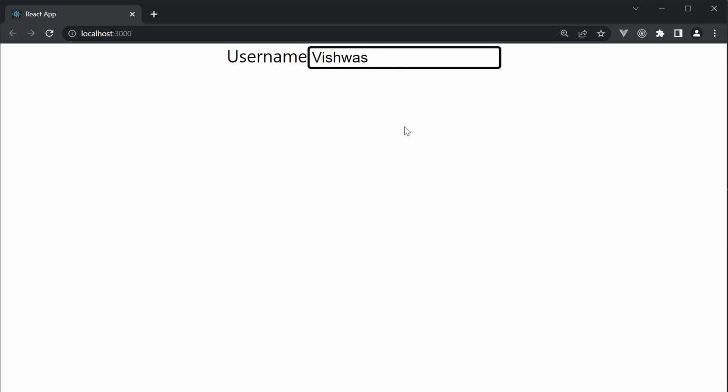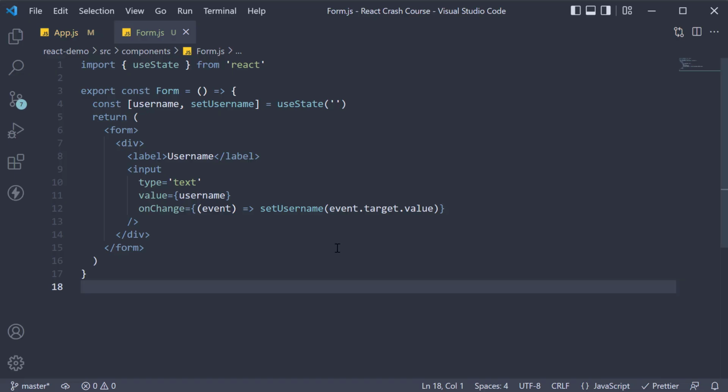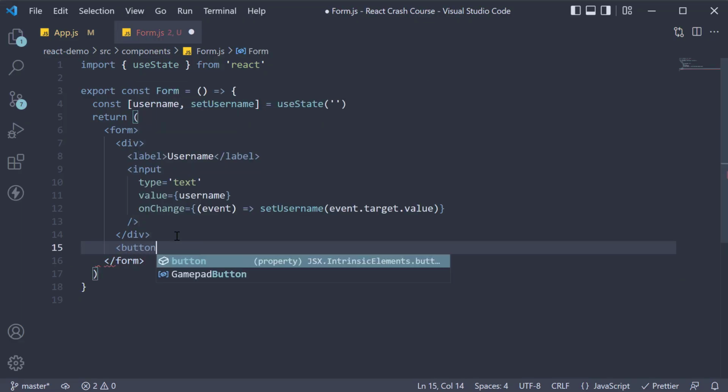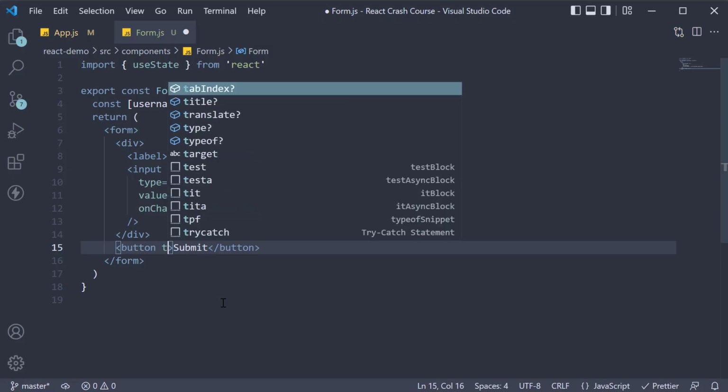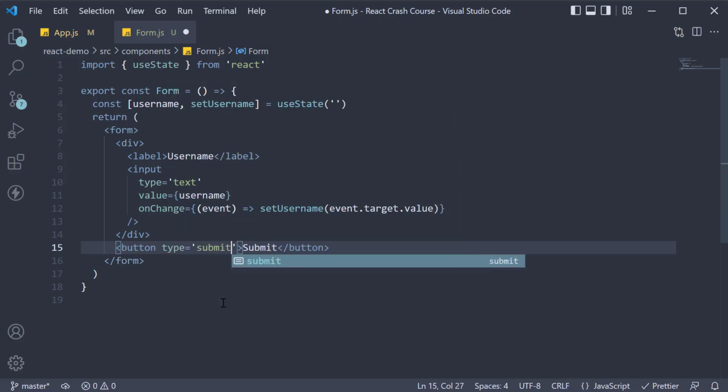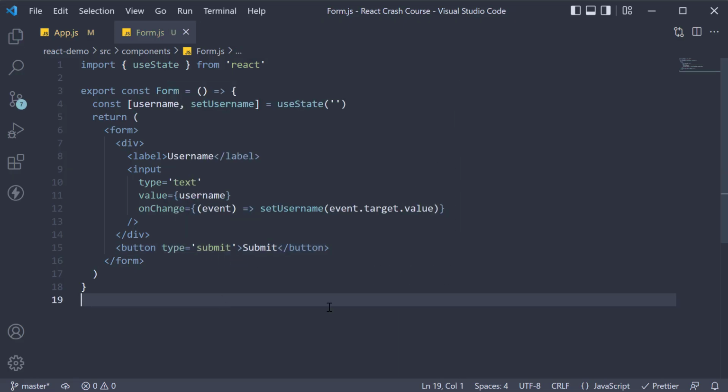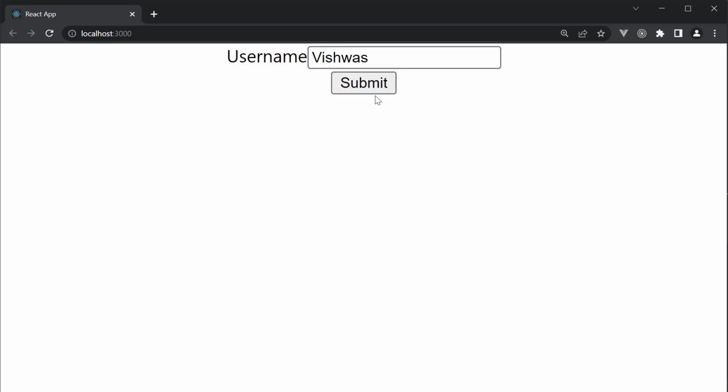Next, let's see how to submit this form data. In the JSX, within the form tag, I'm going to add a submit button. Type is equal to submit, and the text is also submit. If we go back to the browser and click on the submit button, you see that the page refreshes.